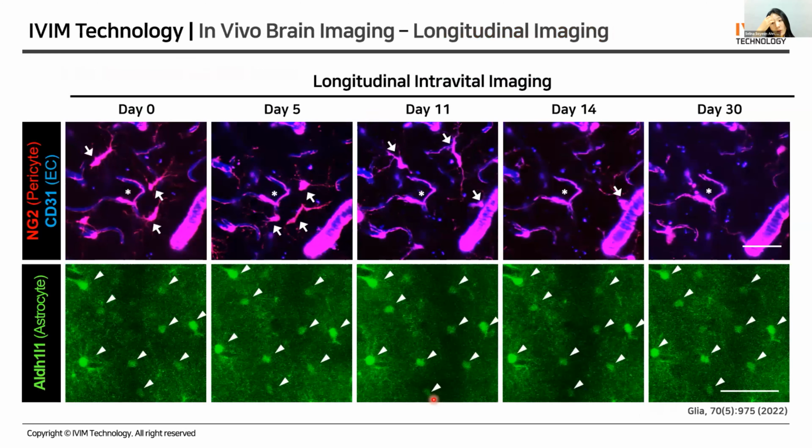This is an exemplary research of in vivo monitoring of the neurovascular unit in the cerebral cortical area for 1 month. We can simultaneously visualize astrocyte and pericyte composing the neurovascular unit. So in vivo pericyte and vessel coverage, with the cell dynamics of the division and the elongation process of the pericytes, were clearly monitored together with the identifiable astrocyte structures.